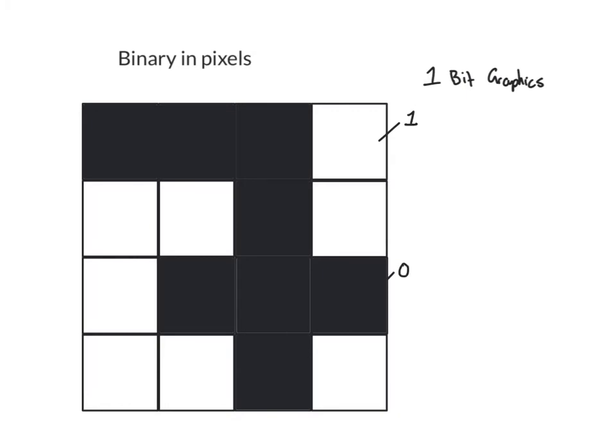If this image here on the left was saved as ones and zeros, the code would look like this. So if an image is in black and white and it's used 1 bit per pixel, it's fairly easy to work out a code. So if we went back to our ones and zeros and tried to work out what the image was, we would draw a black pixel for every 0 and a white pixel for every 1.